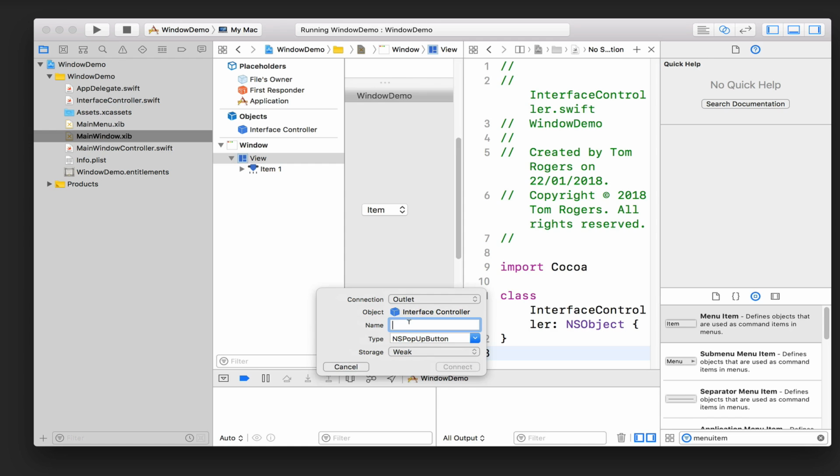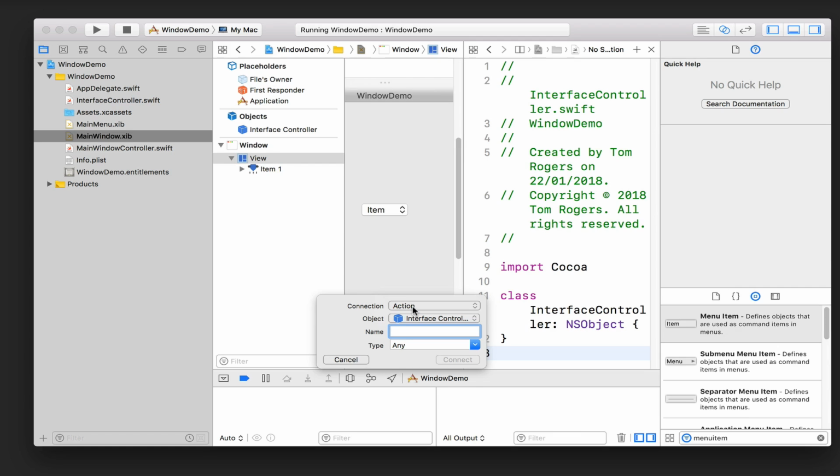And like I said, to start off with, we're just going to add in an action. We're actually also going to need an outlet when we're interacting with the contents of the menu, but for now we're just going to add an action because we're just doing a simple case. So I'm just going to say itemChosen, and in this case, more than ever, I need not to leave this type as Any.